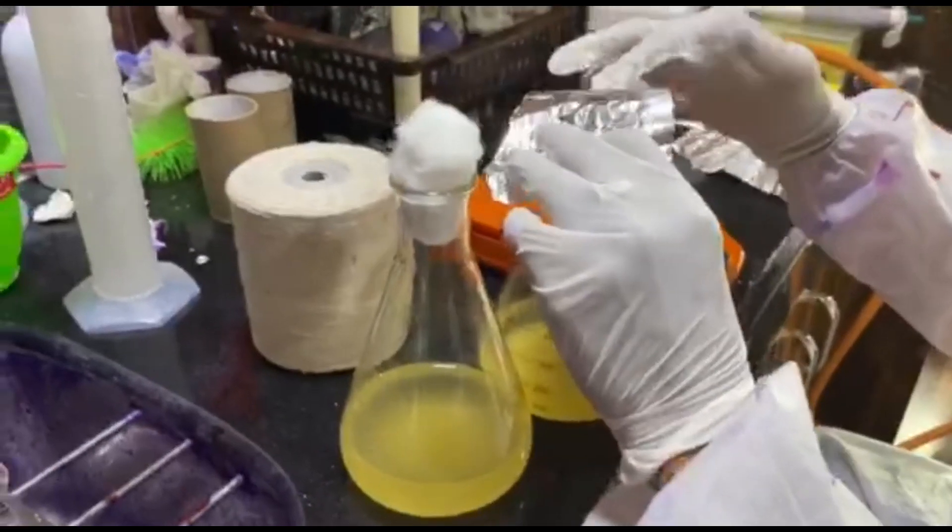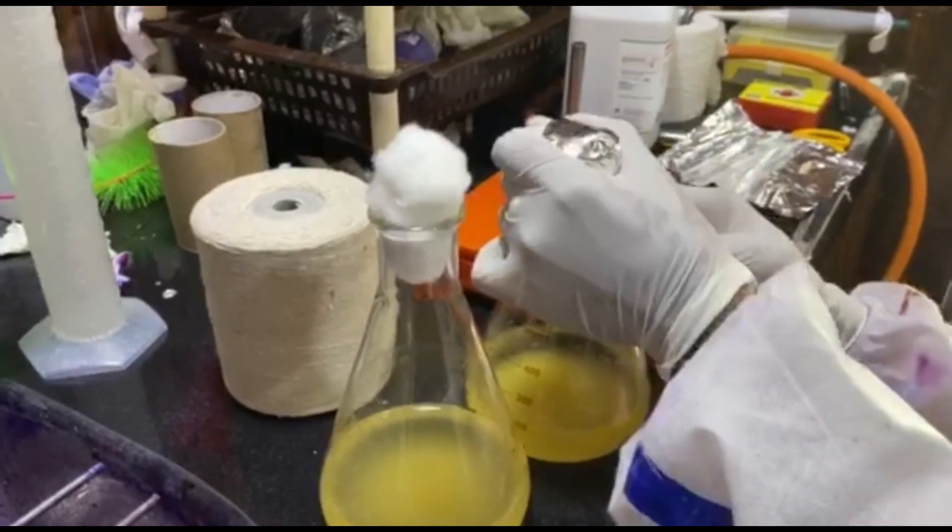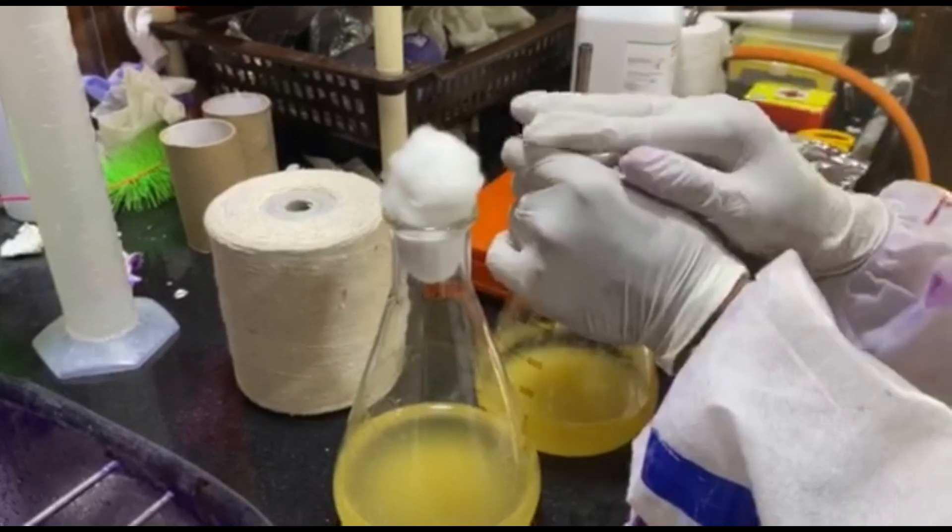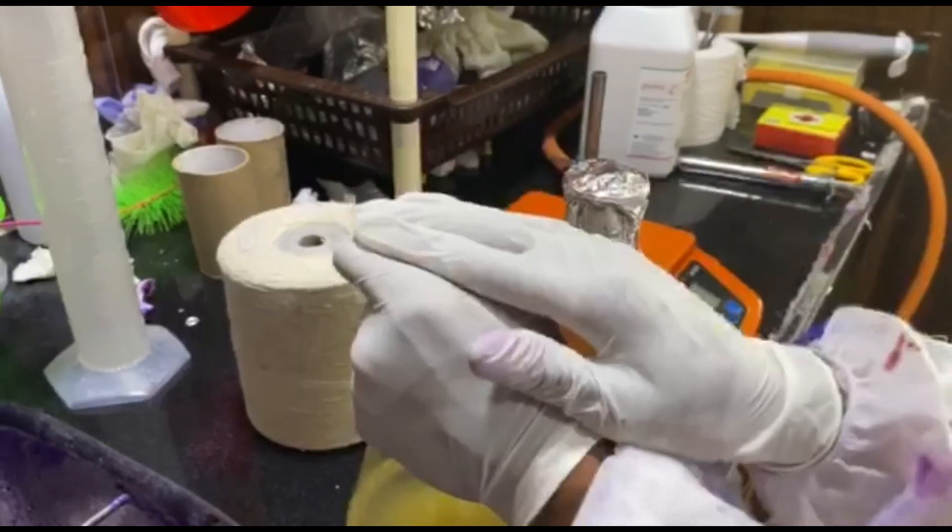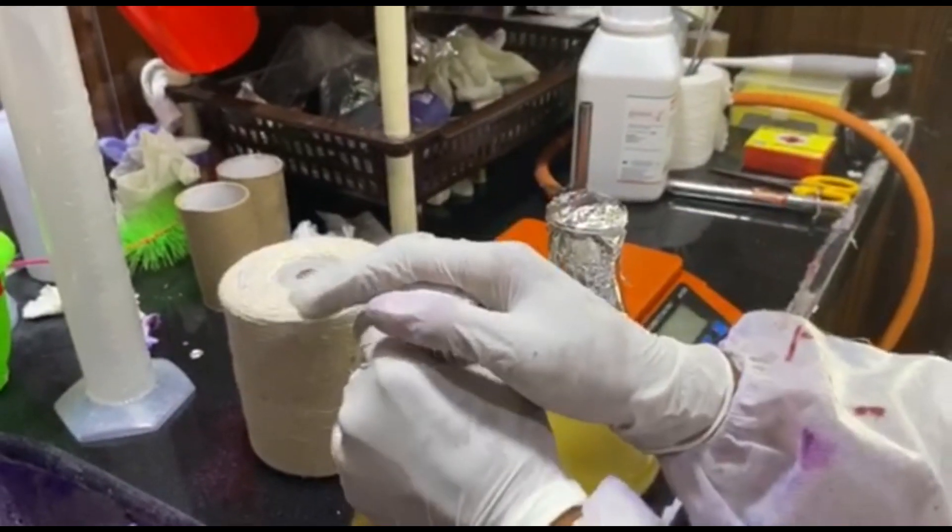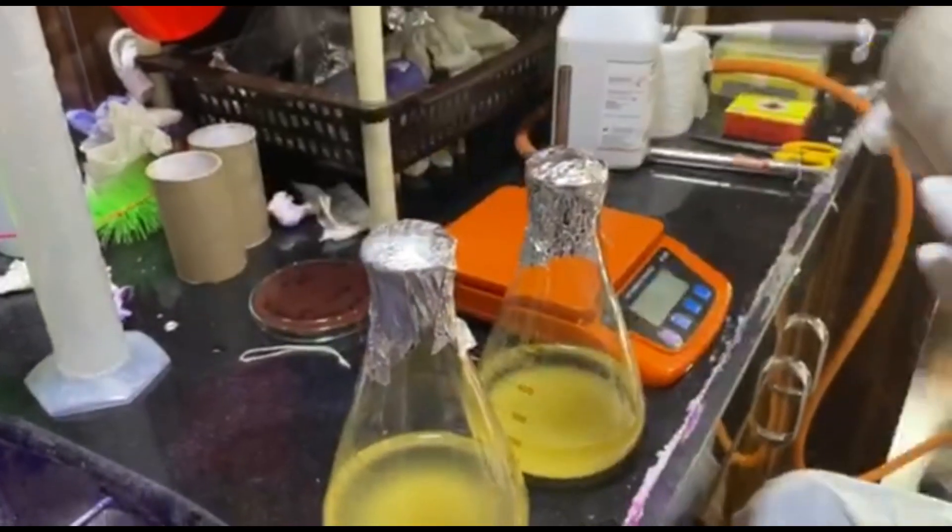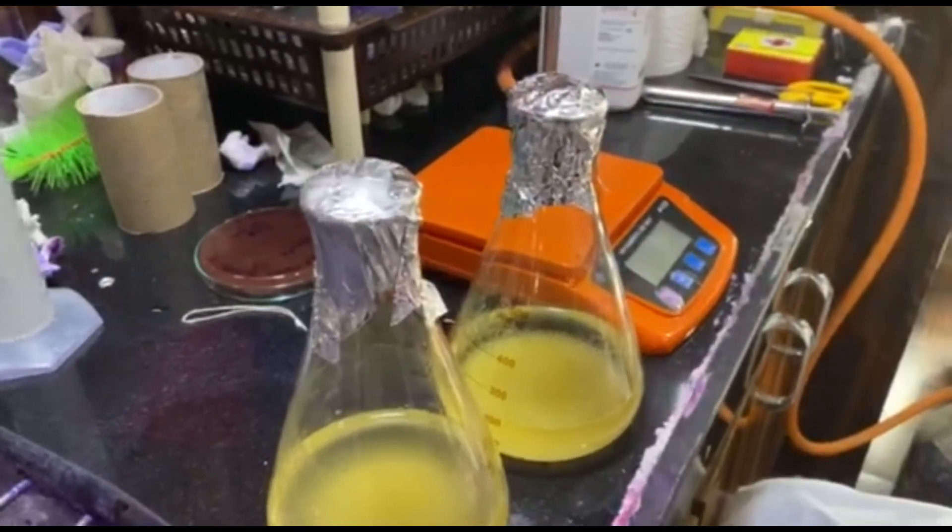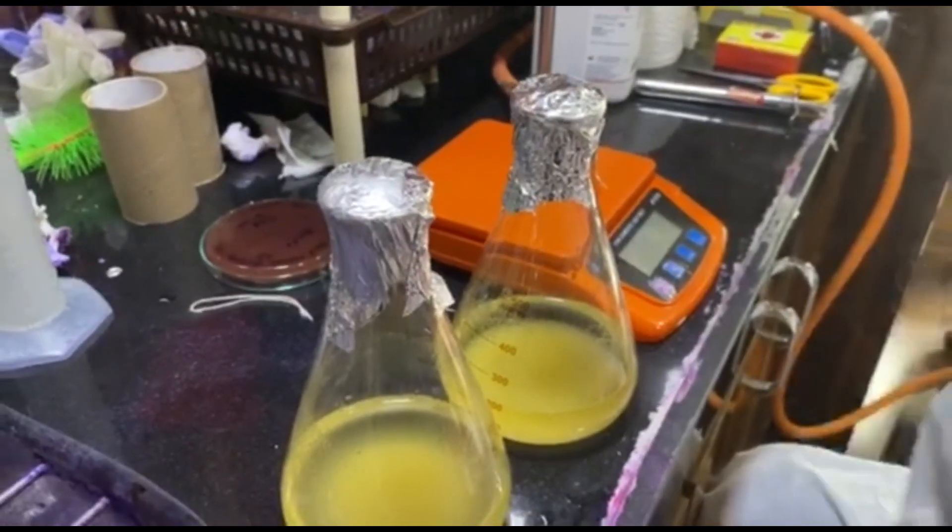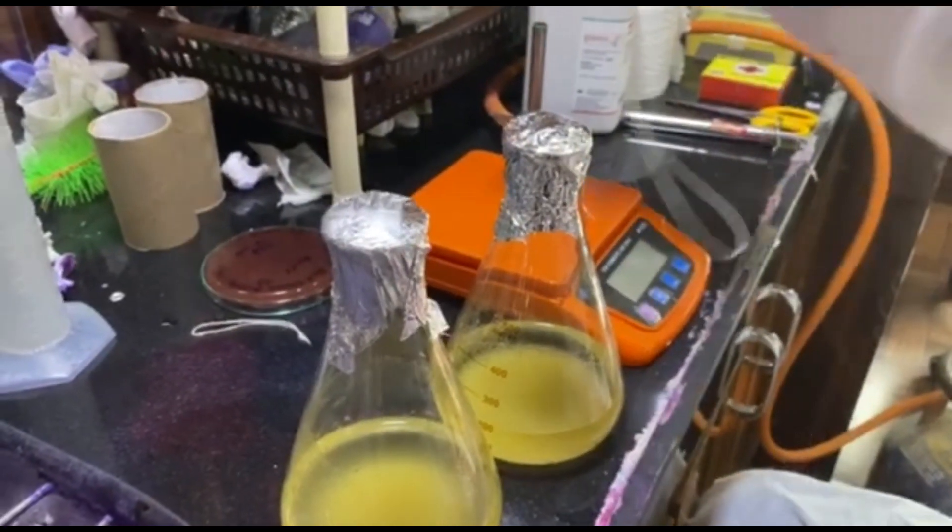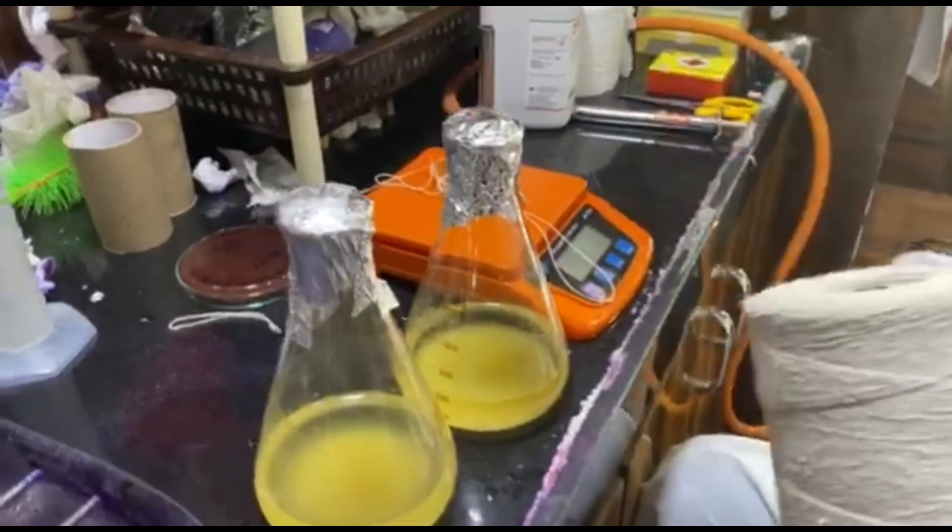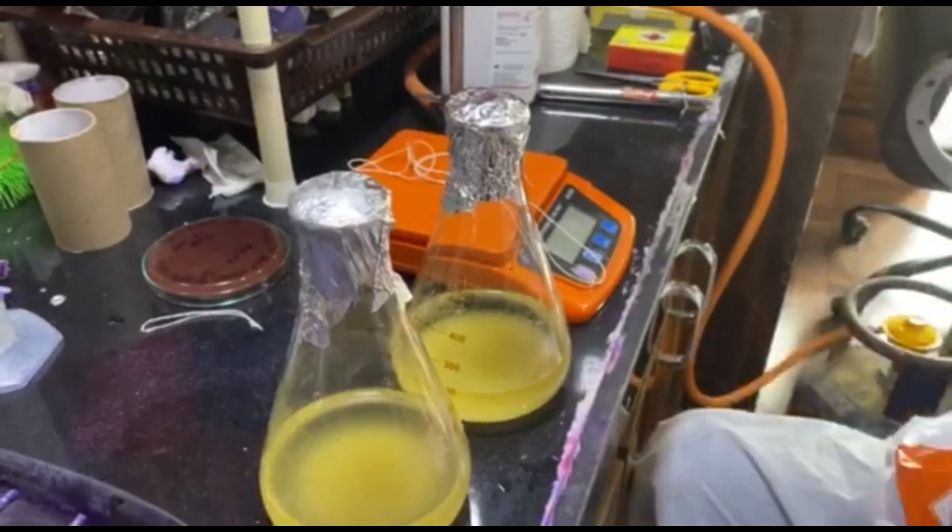Now the preparation or draping of the flask. Here we are using non-absorbable cotton. The reason is because it should not absorb the steam which is produced in the autoclave. It is very important to cover it with aluminum foil, and the cotton and aluminum foil should be secured by tight knots.